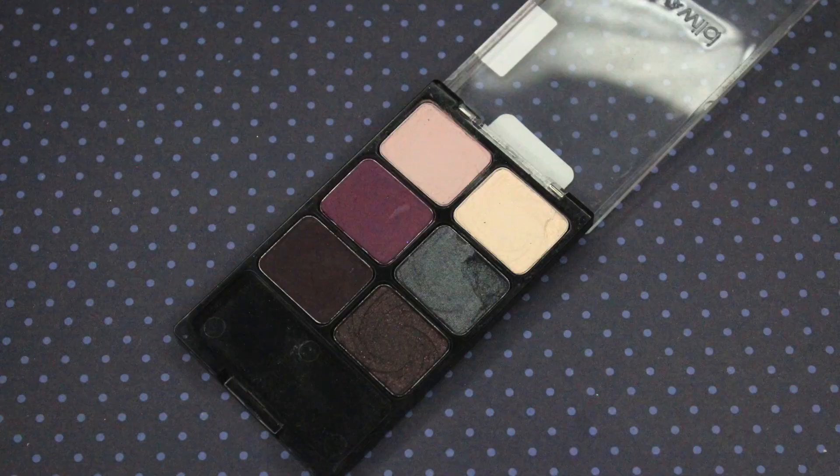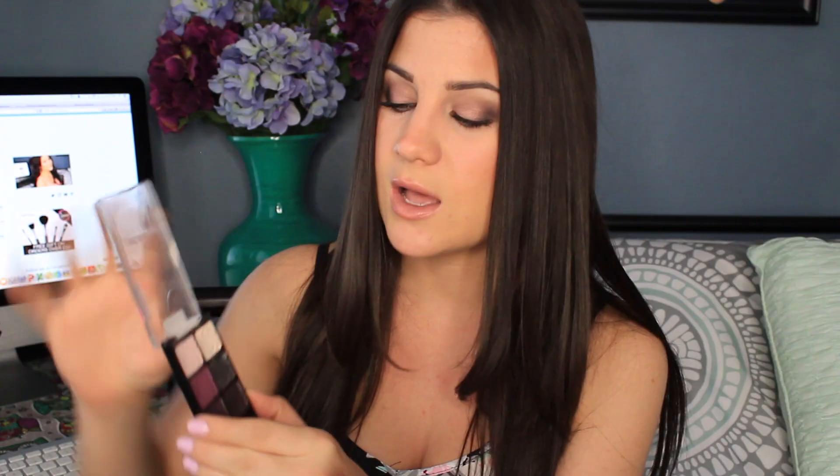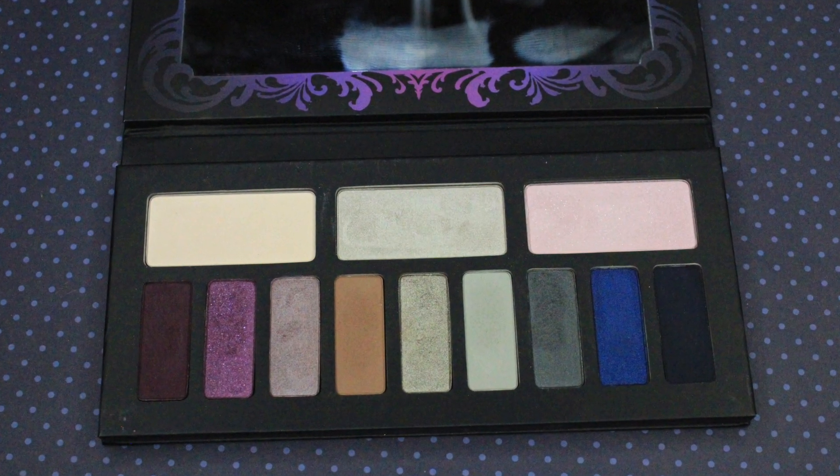I have one discontinued palette but I love it — it's one of my favorites. It's the Wet n Wild Lust palette. I've mentioned this before and I have a tutorial on it. I just love the purples that are in here; every time I do a look with this, people ask me what is on my eyes. This was another limited edition palette — the Tarte CC Matte palette — it was so similar to this one. So if you have your hands on the Tarte one, it's very similar so you'll be okay. You can find these online — they'll be a little bit more expensive but it's totally worth it. Now I'm actually going to move on to a palette that's kind of similar to the Wet n Wild Lust palette — it's the Kat Von D Chrysalis palette, and this is my only Kat Von D palette.